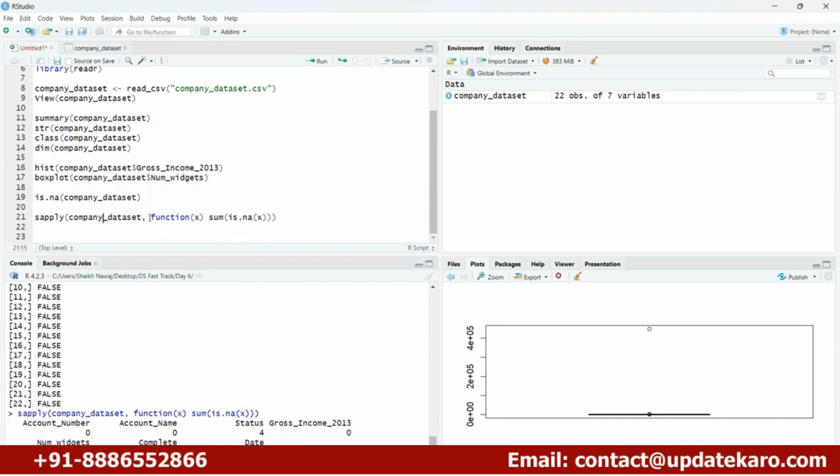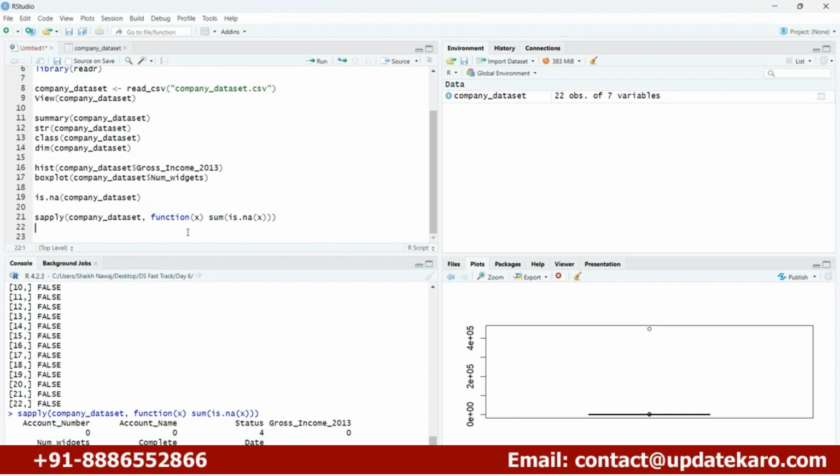That's why I applied this function of x. It is not applying on the total data set, it is applying on each and every column inside the data set, right?